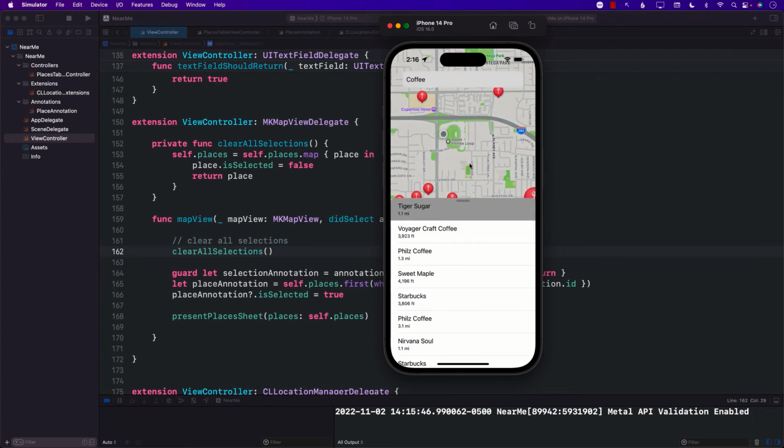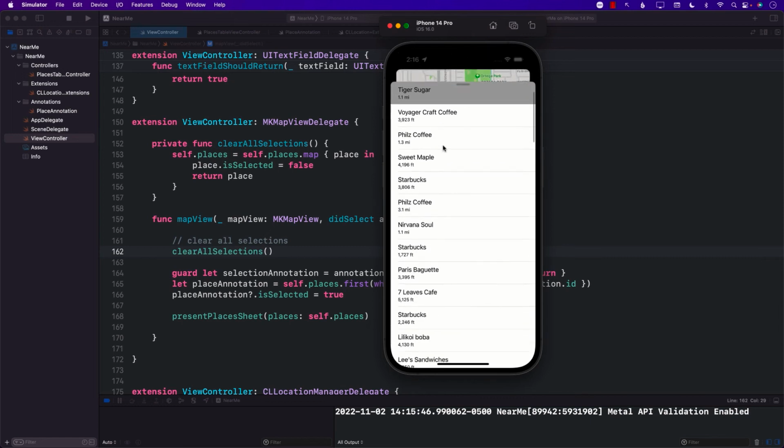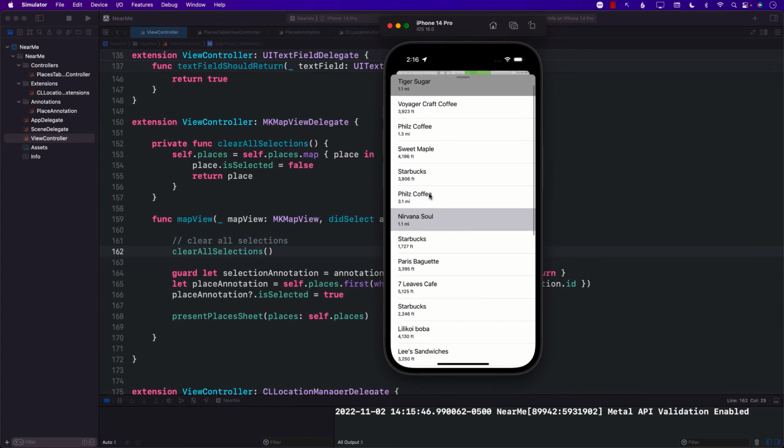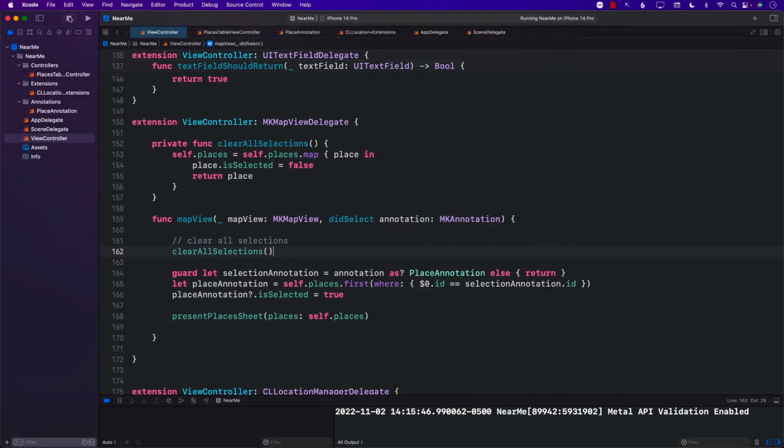Okay. The next thing we need to work on is I can go ahead and pick any of these coffees. I mean, if I click on Phil's Coffee or Starbucks or Sweet Maple, it should take me to the details screen where I can look up the directions and I can even call them if I'm using it on my phone. So we need to implement the details page also. So let's go ahead and do that in the next lecture.